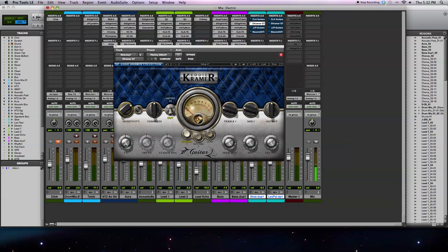And you have this effects section, again kind of a parallel thing, with your reverb and your delays, a delay mix on this one, and this one's the delay time. So before, in the other one, you had those three settings: quarter note, dotted eighth, and eighth note. And on this one, you can control it yourself.